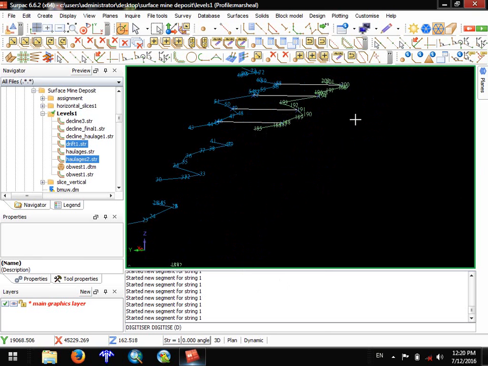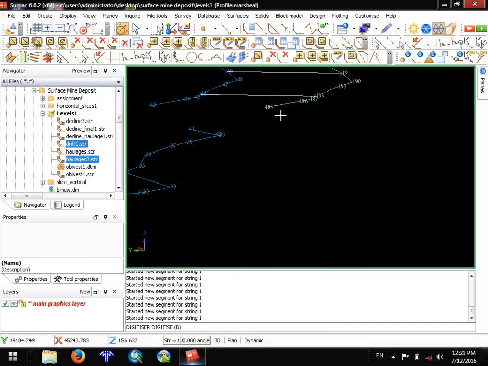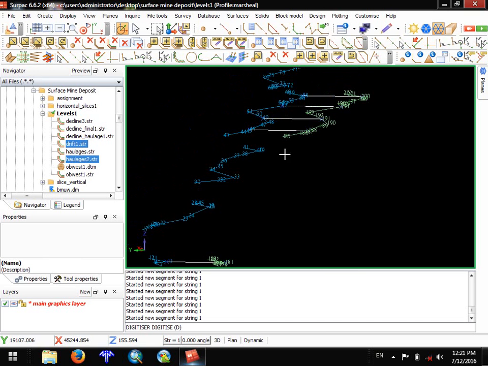We connect this one to that one. So what you do is, at the end of this haulage, you have to create a ventilation lace. And that ventilation lace will not be in line with the haulage itself. You have to create like a cross cut away from the haulage. That's the principle, not so.